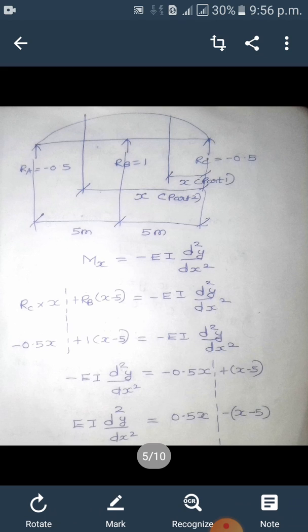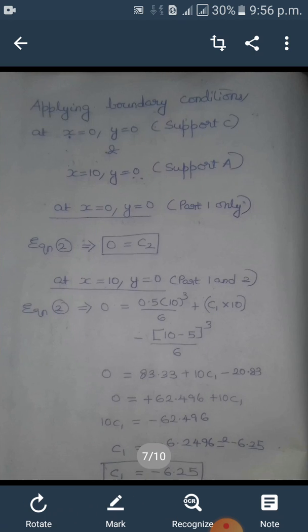See the diagram - this is also a deflection diagram. The ILD is also a displacement or deflection diagram. At A and C the displacement y equals 0, so that will be the boundary condition. At C, x equals 0 and y equals 0. At A, x equals 10 meters and y equals 0. So x equals 0, y equals 0 at support C; x equals 10 and y equals 0 at support A.